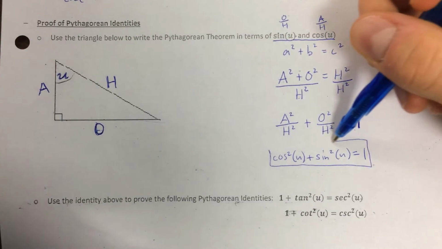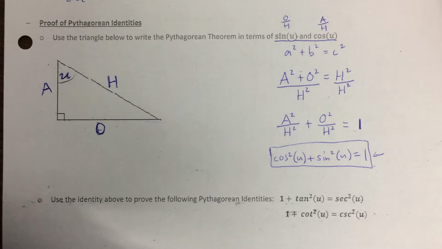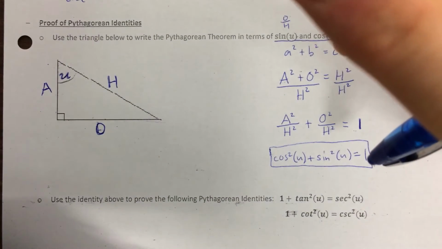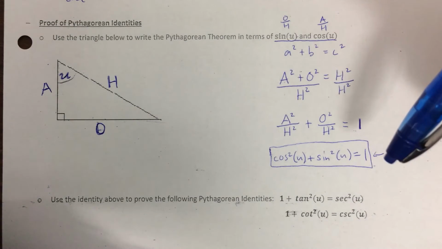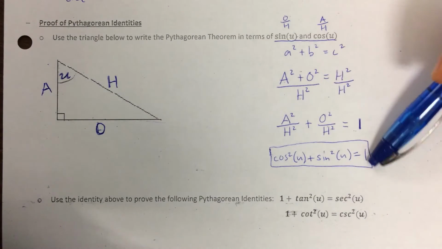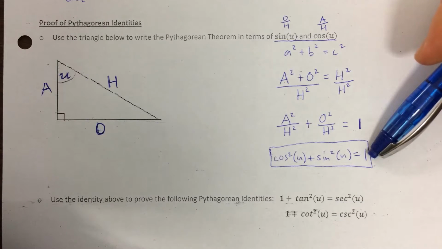It's one of our first trig identities that we're going to need to use to simplify expressions. All right. So this is an identity. So the point of today, I was trying to make it clear earlier, is that we're developing some identities that we're going to be able to use to simplify expressions. That's our goal. So this is one of the identities that we can use to simplify expressions. All right.